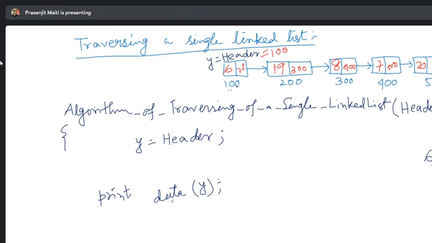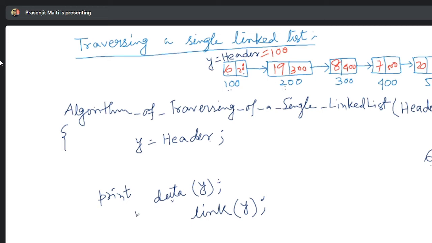Now we need to move to the next node. In any node, this is the data part and this is the link part. If we write link of y, what is link of y? The link part of node 100 is 200.